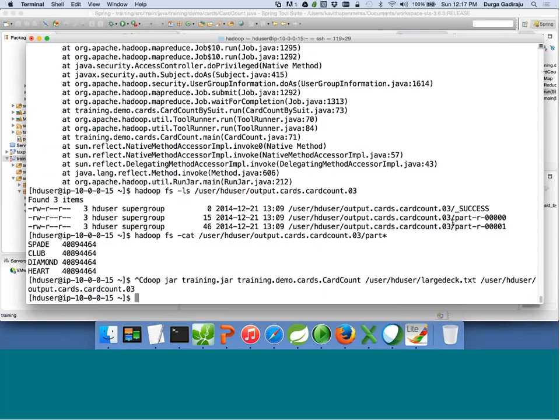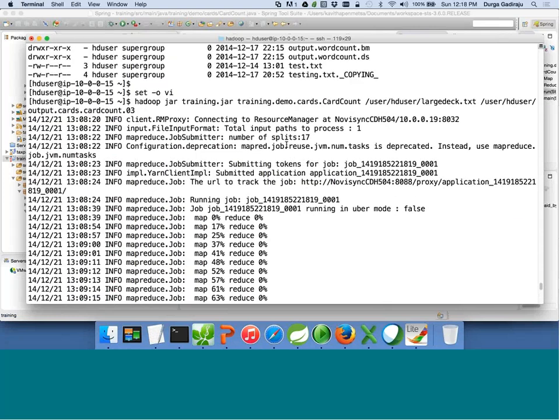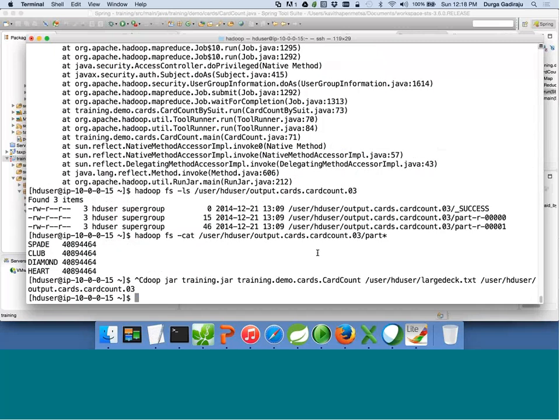Okay. As you have seen the output, we will start from the beginning. At the beginning, it says the number of splits is 17, and the number of splits is determined by the number of blocks of the file. We are talking about the 2 GB file, which is largedeck.txt.